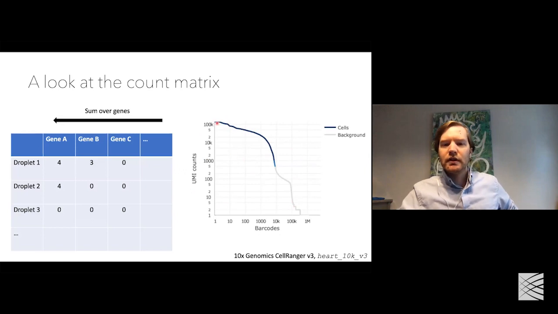And what you can see is that a lot of the droplets have a lot of counts. So 10,000, 20,000 counts per droplet. These we assume to be good cells that were captured in the experiment. And then down here you see a large plateau of maybe 100,000 barcodes that had maybe 100 reads. These droplets were empty. And I'll touch on that just a little bit more, but this is kind of what you expect to see. A lot of cells, a drop off in this plot to a plateau kind of level.